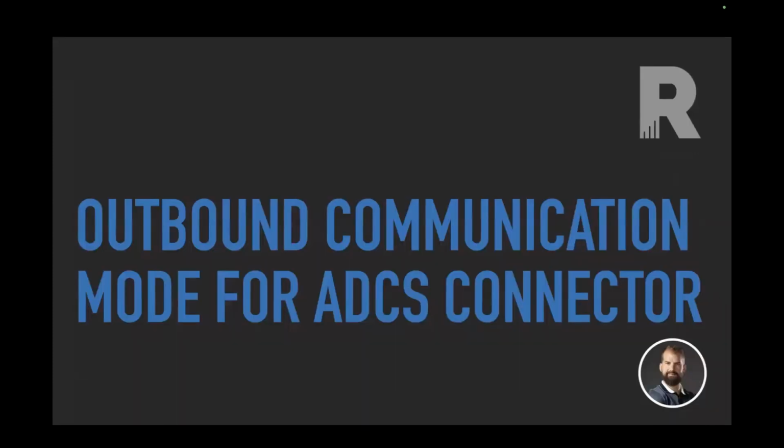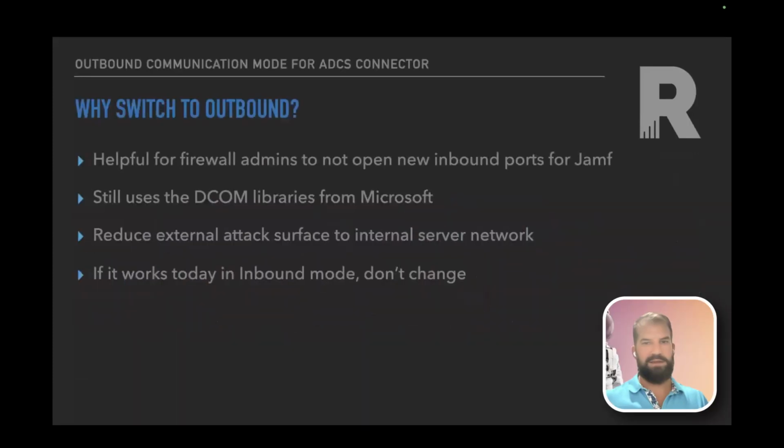The next is outbound communication mode for the ADCS connector. Now, this is kind of a cool feature. So this is helpful for firewall admins to not have to open up inbound ports for Jamf for the ADCS connector. I probably should explain what this is because maybe not everyone knows. The ADCS connector is, I don't know what the acronym is. Active Directory Certificate Services. Yeah, I figured it out.